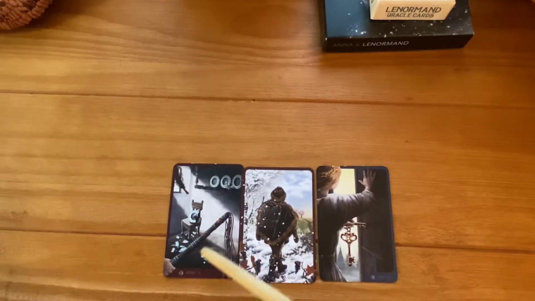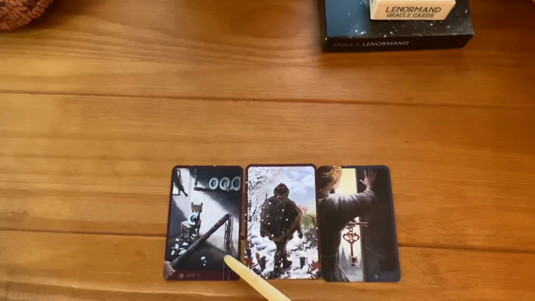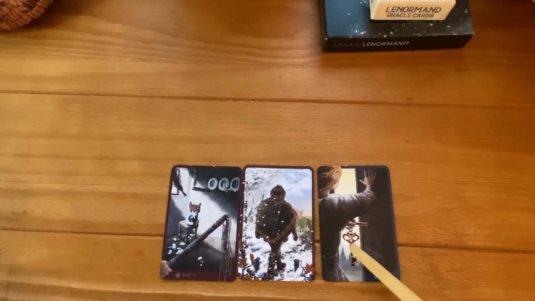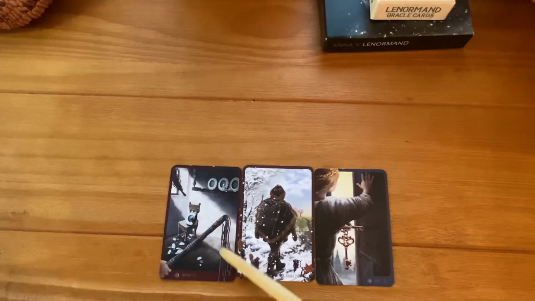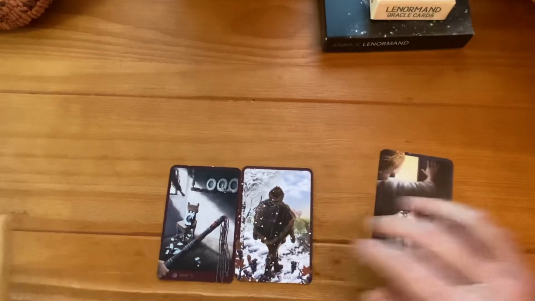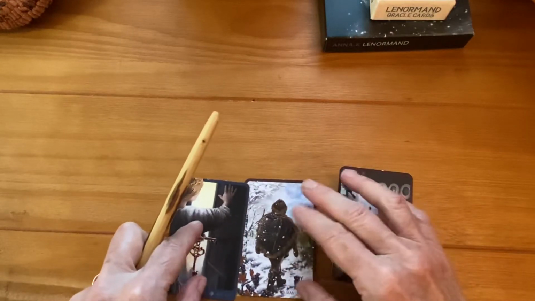So here we have whip, man, key. In this case, the man was the cause of his own troubles. He's at the whipping side. He has been struggling, but is heading toward a solution. But what this would say to me, because he's at the whipping side, is that he was the source of his own problems here. All right, so now let's turn it around. Let's see if it lands this way. What would it say then?